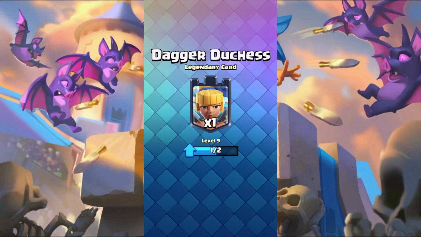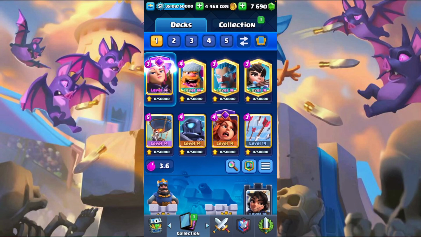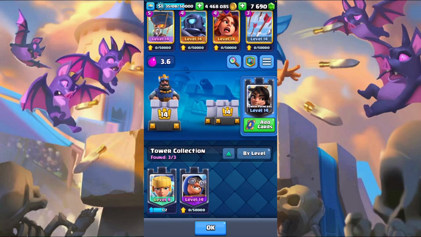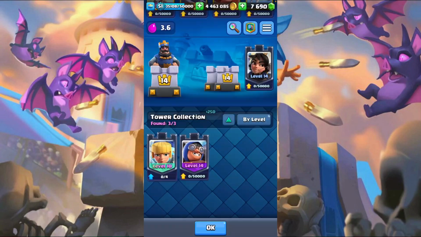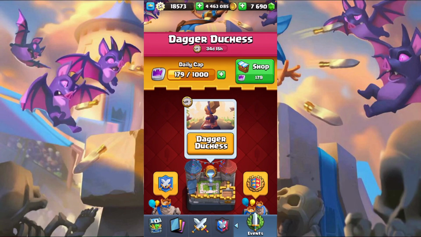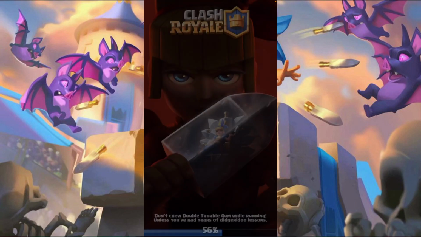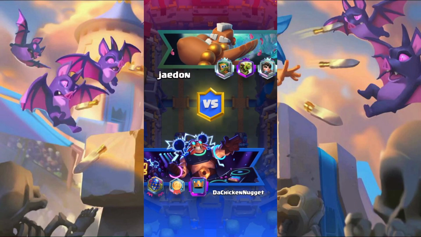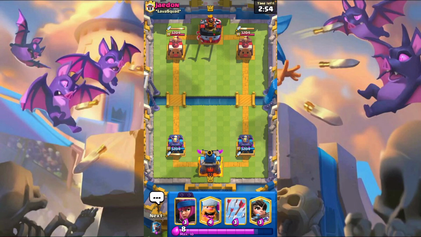So let's claim this. Okay, so now we got 2 of them. Let's level it up for now. Boom, level 10, and then I did already try one round here this morning, so you can see I got a few stuff there. I'm going to use my main deck against other people who are also using it, and let's just see how it plays out. I lost one game already, but we're just going to ignore that.